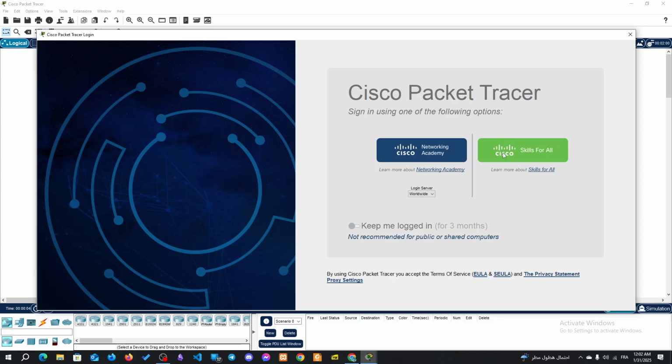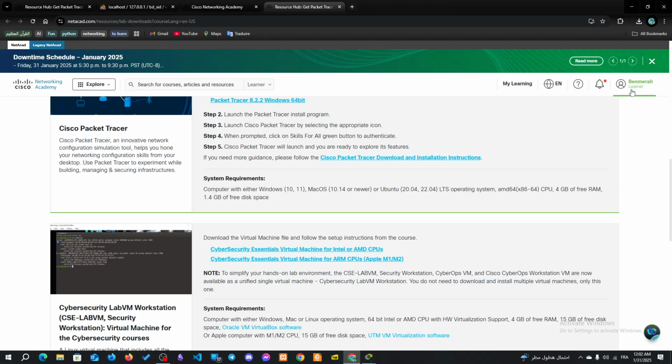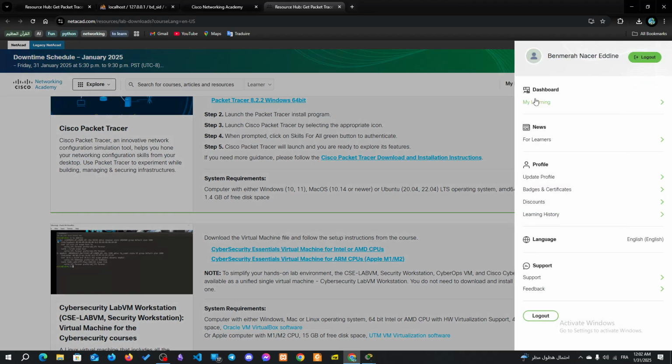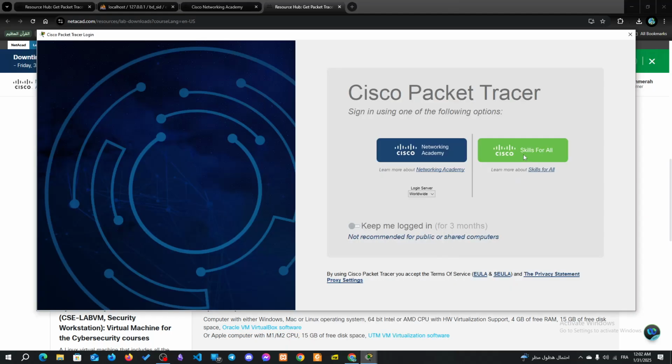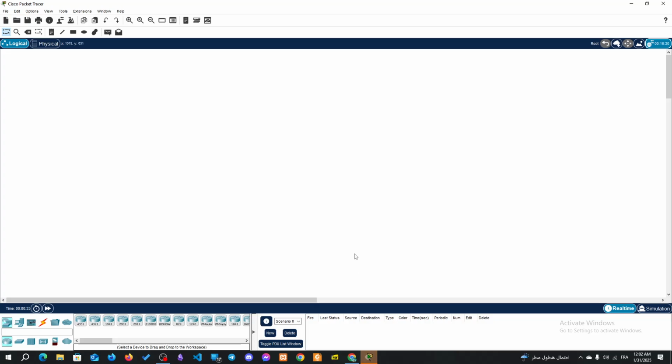All you need to do is open an account in the Cisco Academy, like me here, with my name and all. After that, you can click this option, Skills for All, and when you choose it, if you have an account, it's going to show this, or it's going to tell you to log in, and all you have to do is insert your Google account or Gmail, and in the end you come back and you'll find it working smoothly.